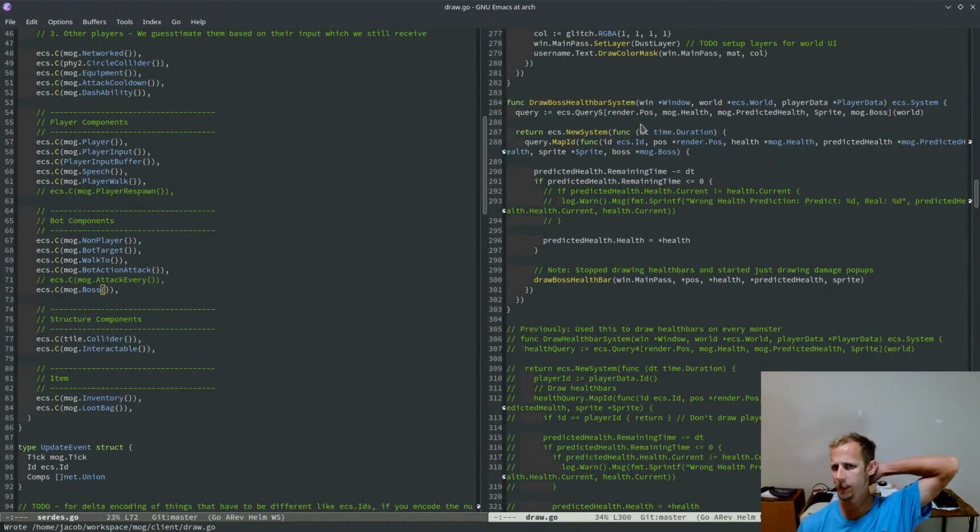What we really need is a way to track the last boss. Here's what I'm going to do.